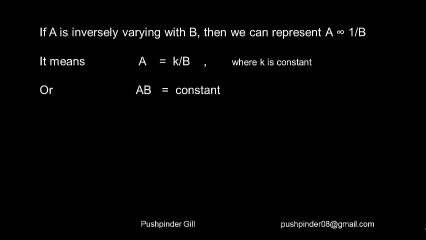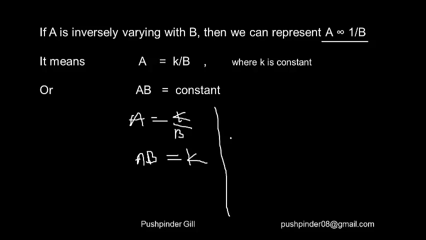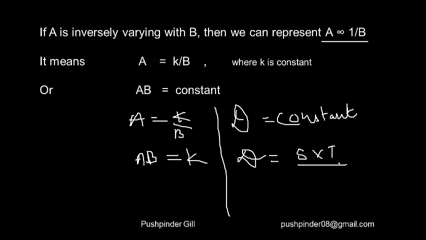Fine. Now if A is inversely proportional to B, it inversely varies with B, then we can say A is directly proportional to 1 by B. So if A is directly proportional to 1 by B, that means A is equal to K times 1 by B, or I can say the product of both of them is going to be constant. Let's say, for example, if distance is supposed to be constant, let's suppose you want to travel 10 kilometers. If you double your speed, you're going to take half the time. If you triple your speed, you're going to take 1/3 of the time. Which is nothing but distance is equal to speed into time. That means these two things are inversely proportional to each other, and the product of these two things is a constant. That is the distance.